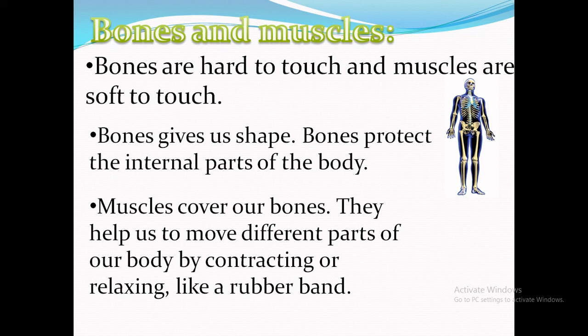See, bones are a very hard structure, so it is not a very flexible structure. If there is no muscle, it will be very hard for us to move or hold something in our hand, or to drop something. In our hand, you can see it folds, and if you have to carry a bottle, your palms fold, hold the bottle, and when you're dropping it, you have to open your hand. This is all possible only because of the muscles. The muscles contract and relax like a rubber band. It can expand, it can contract, and thus we can move different parts of our body. This is how muscles are. It covers the bones.